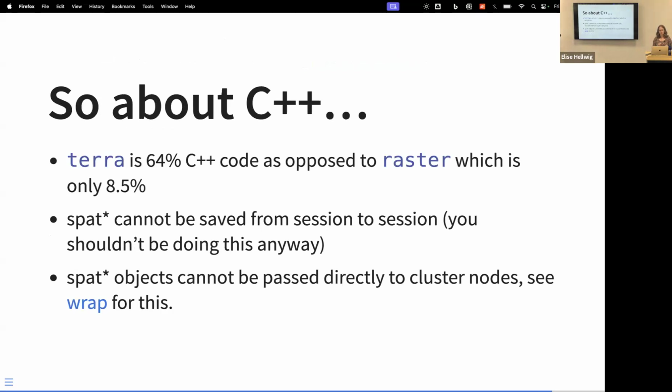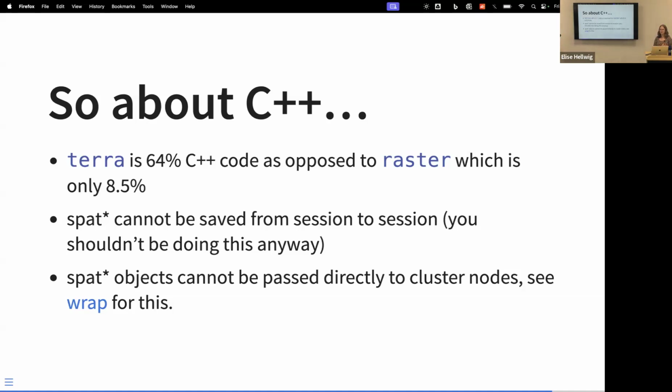Now on to the operational stuff. As I mentioned before, Terra is majority C++ code, which allows you to not have to load in your entire data set. You can just load in a piece, do a piece, and do another piece, which is convenient. But it also means you have to treat these objects a little bit differently.